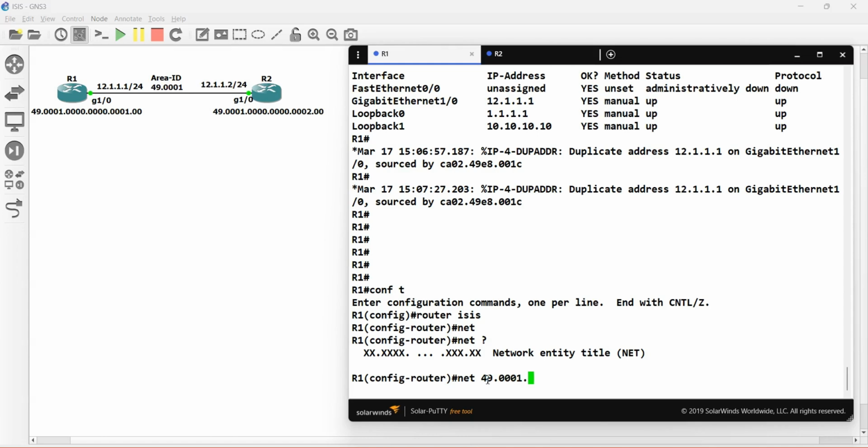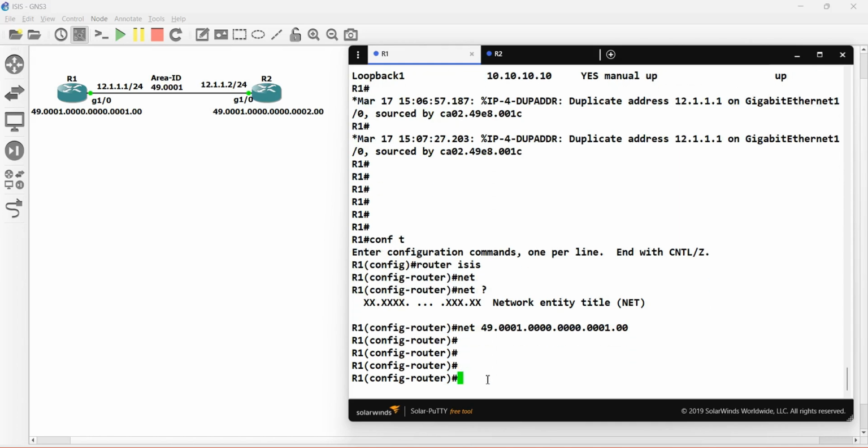Then our system ID, that will be 12 hex characters, 0000.0000.0001, and lastly the intermediate system device type, that will be 00. Okay, so it's configured.